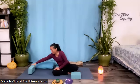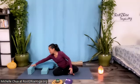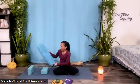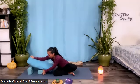So if you have 2 blocks, let's do this. Take one of the blocks on the medium height, if you can tilt it on low, medium, high. So go on the medium height, the second level, and place it at the rearmost edge of your mat. If you don't have blocks, don't worry, you can just use a pillow for this. The second block, place it on the lowest height, like this, and put it closer to you so the blocks are spaced apart, maybe about 6 inches. And then place your pillow across the 2 blocks. So now you've created an incline. We're making basically a reclining chair to lean our backs on.